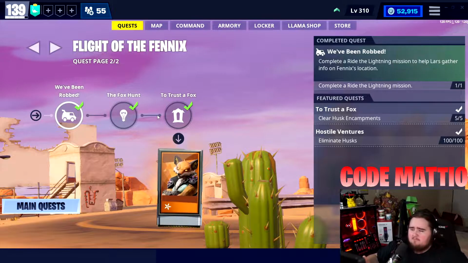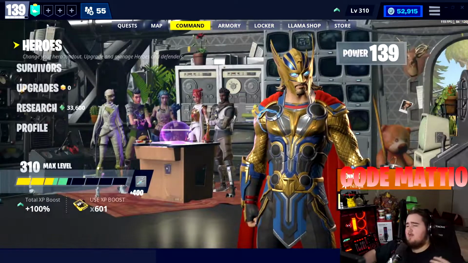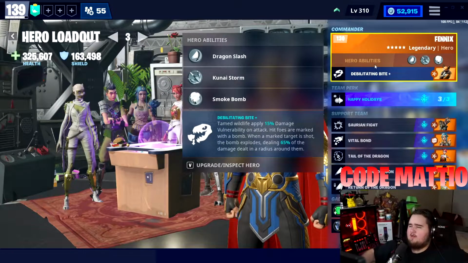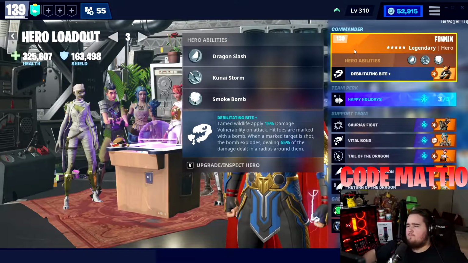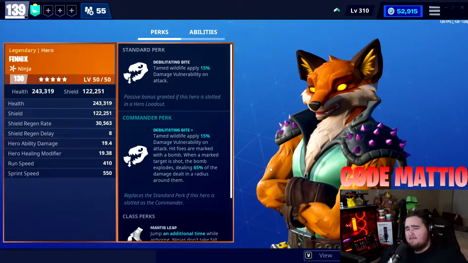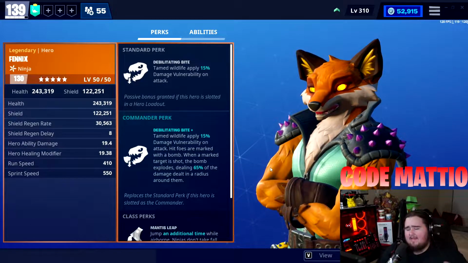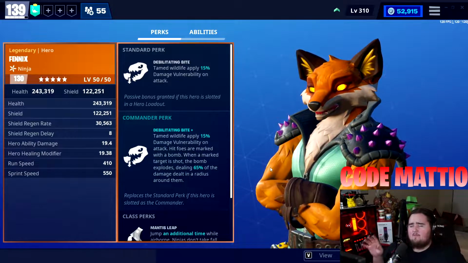He's not bad. But we're going to go straight into talking about him and what it would be like in lead and support, and how he could be used in the future, if he would be viable for 160s. But let's just jump into the character itself. So FENNIX, his standard perk is called Debilitating Bite. Chain Wildlife, apply 15% damage vulnerability on attack.